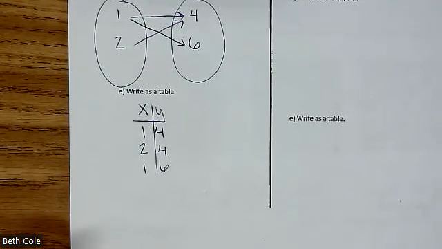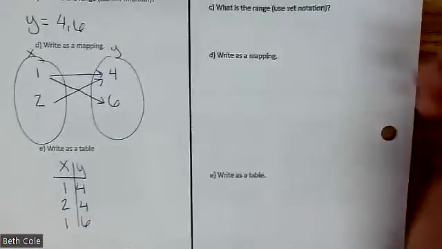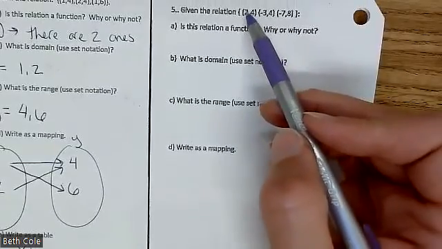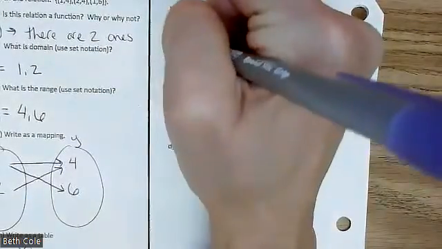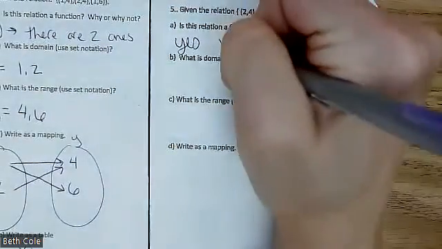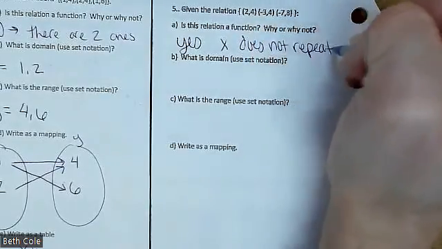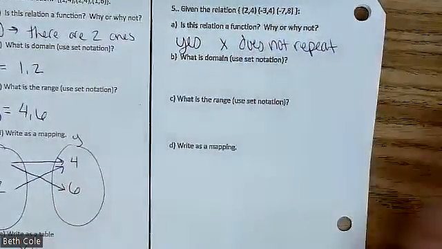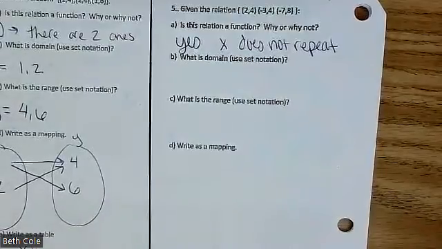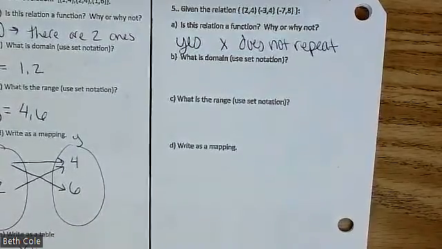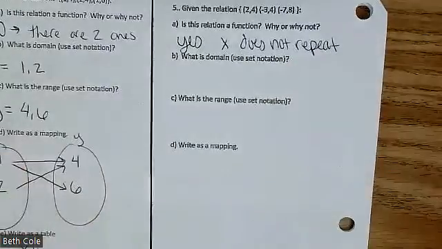We're literally just going to do that exact same process for question 5. It's just the same thing again. So is this one a function? What do you think? It could be. It is. Good. Why? Yep. X does not repeat. Over here, X repeats. X does not repeat. That's like a definition. I can't change that answer. On your test, that's the answer. Like I can't change that.